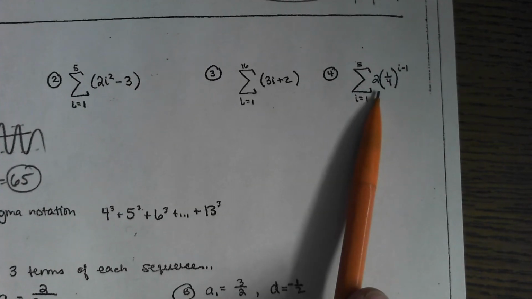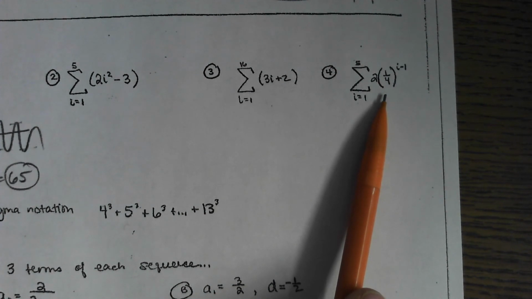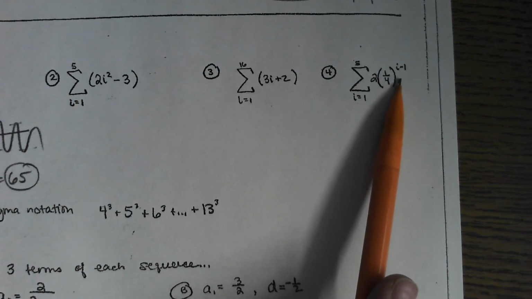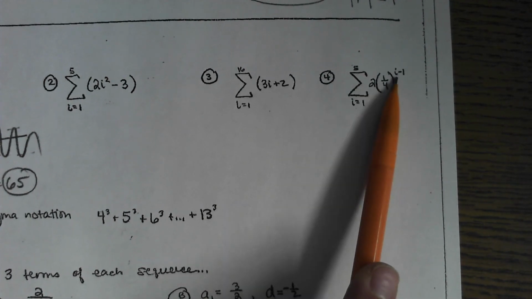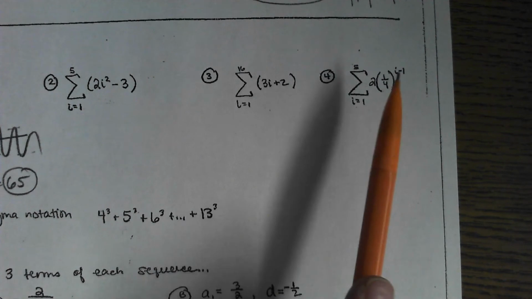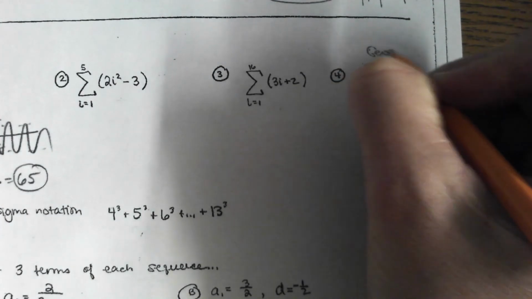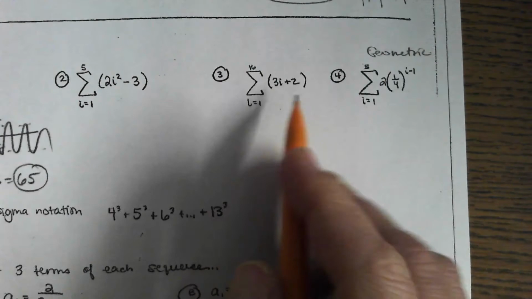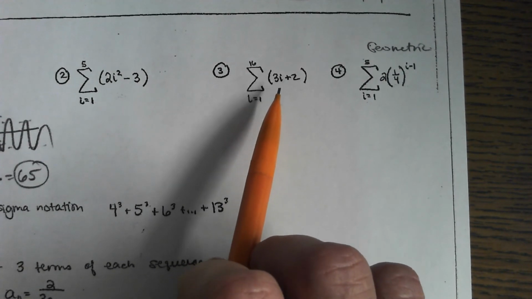Oh, how about this one? What's this one? How do you know? Okay, because the i minus 1 is in the exponent. Because this i is in the exponent, this has exponential format, so it is geometric. So we got that. I want a better explanation as to why this is arithmetic. You're right, but who can supplement her?